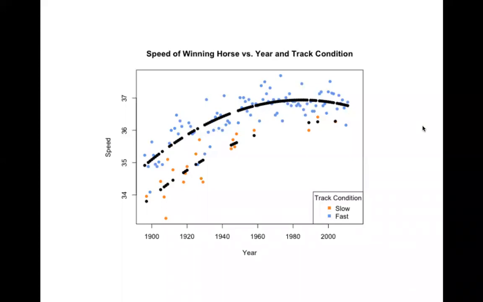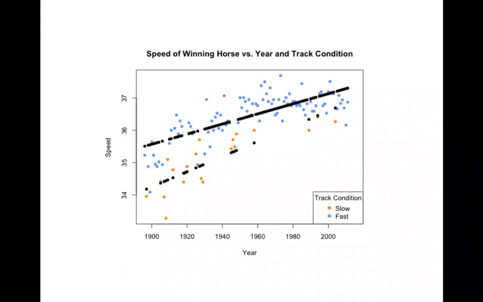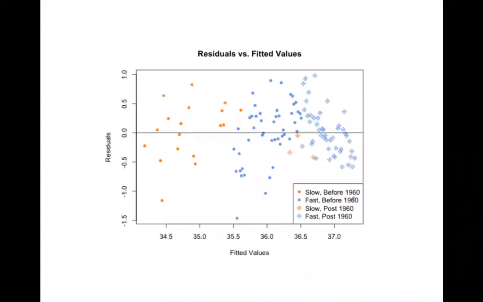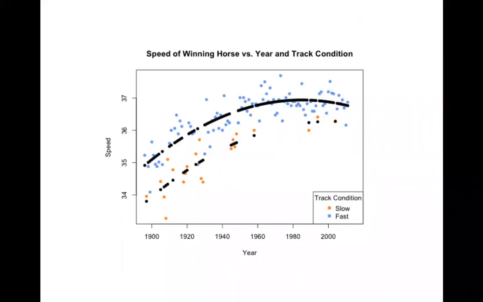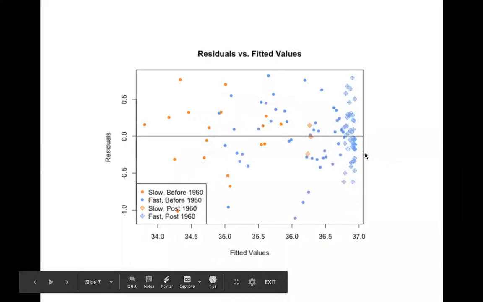And I would argue that just looking at the scatter plot, and again, comparing it to this one, this looks to me like a model that does not fit, and this looks to me like a model that does fit. To put these points on, what I've done is added points to my plot where the X coordinate is the year and the Y coordinate is the fitted value.